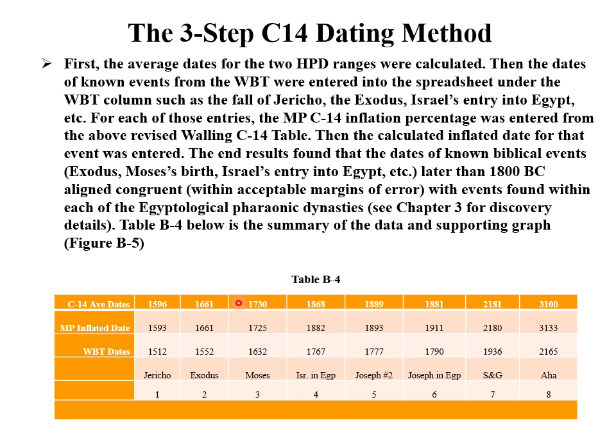Remember too that these are average dates. Really these are done in ranges. I just want to do an average to see how close, how accurate this would be, and how accurate those high density models are. And it looks pretty accurate. So Israel into Egypt, 1767, inflated date 1882, actual date comes out to 1868. Joseph, as the number 2 under the Pharaoh, 1777. Inflated date 1893, actual date 1889.